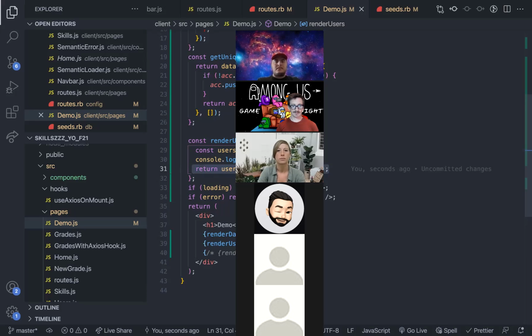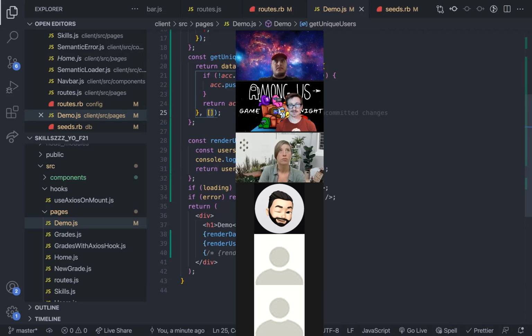So what I did is I used reduce. Reduce goes through each thing in your array and it keeps track of this accumulator. I start my accumulator out as an empty array. And then I see, hey, does my accumulator include the username?